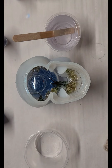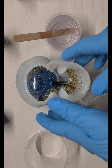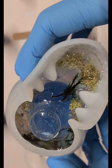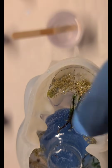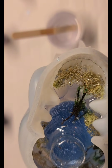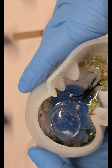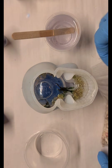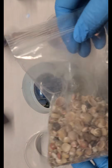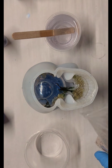This is about 8 hours later. It's nice and hard, but I'm worried about all of these bubbles that got caught over here. You can see they're collecting on the bulb. Originally I wanted to do a night scene with the moss that kind of looks like trees, but that's not going to happen. So we're just going to go with an ocean theme here because there's bubbles, and I don't know how well or how bad they're going to show up on there.